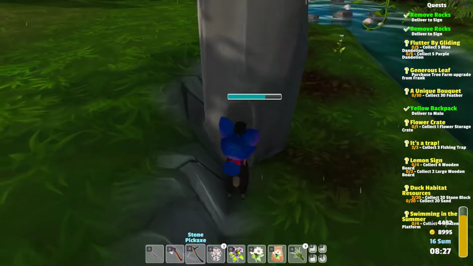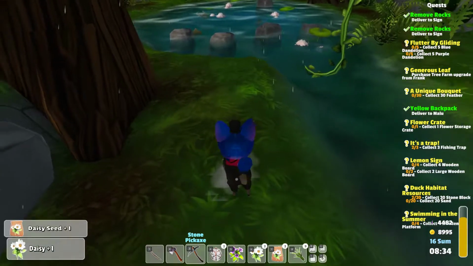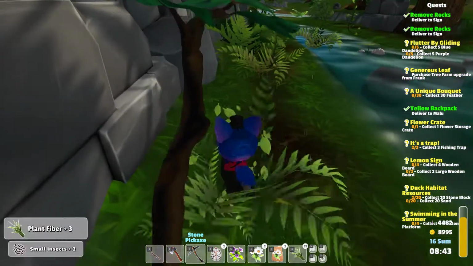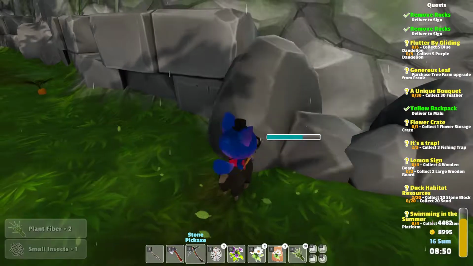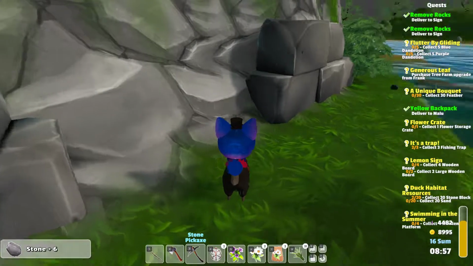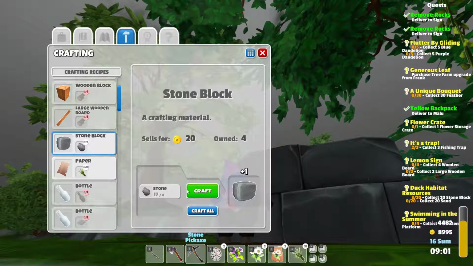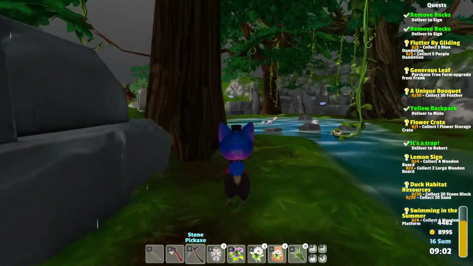Oops. That's a tree or a bush or a plant of some sort. Nope. Anything else? I'll get this plant fiber while I'm here because I am all out. So I might as well get that. Yes, some more stone I can break. I must need it for something else too. I need two large wooden boards and four large wooden boards. Let's see, I think I should have at least enough. I have two, I just need to make two more. And ta-da, done with another quest.